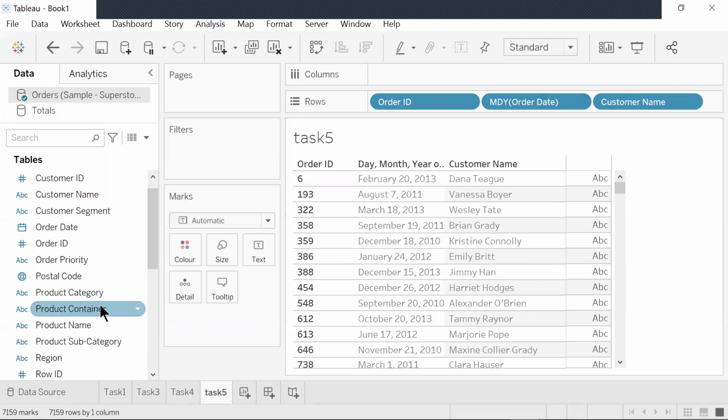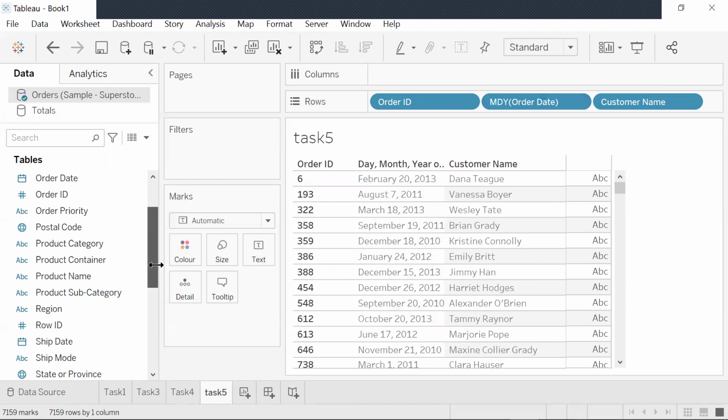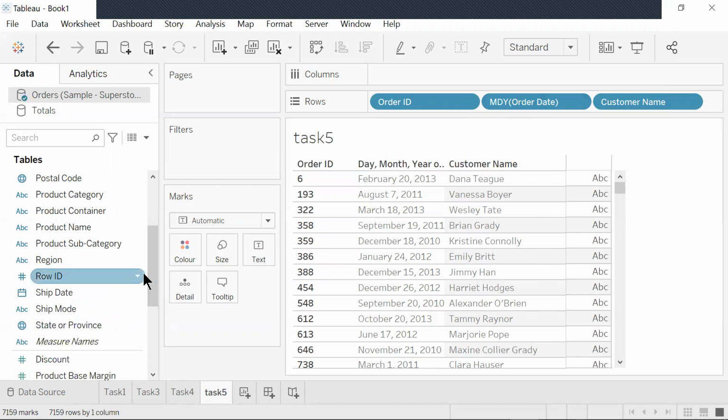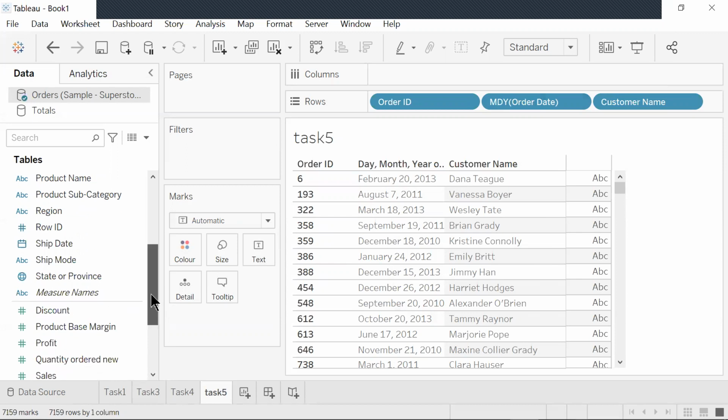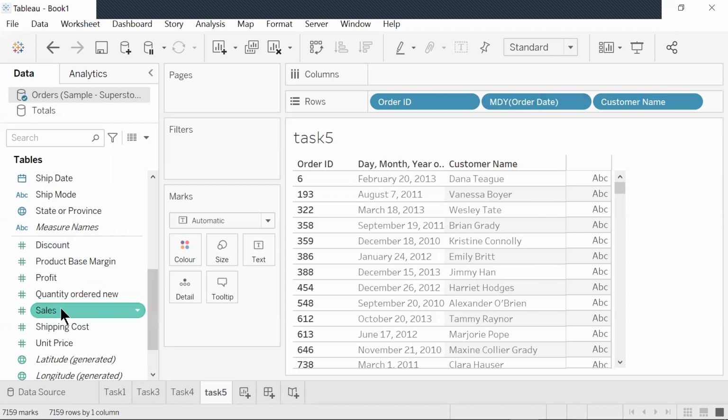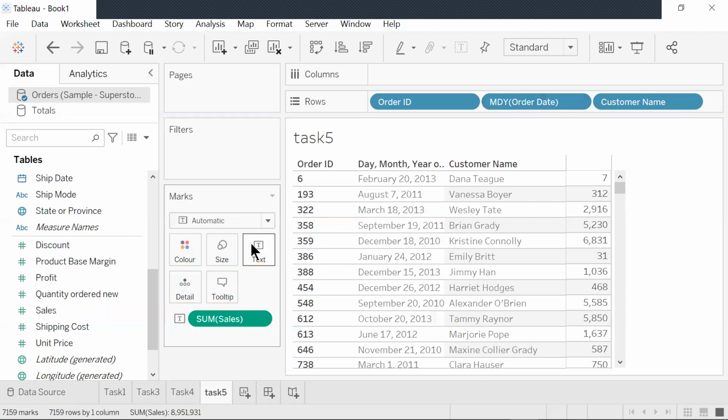Now drag the sales to the tax. Where's my sales tax? Okay, sales, drag to tax here.